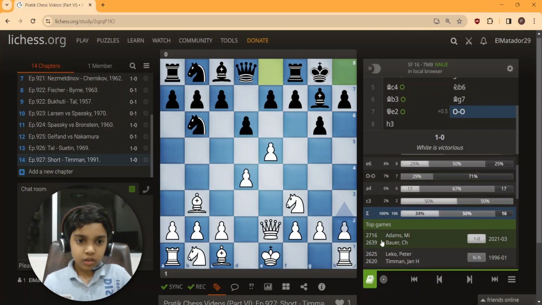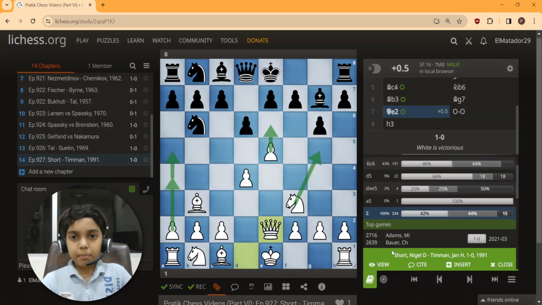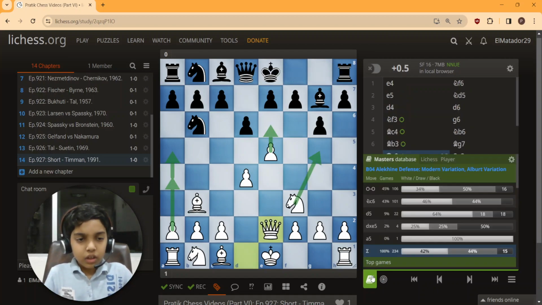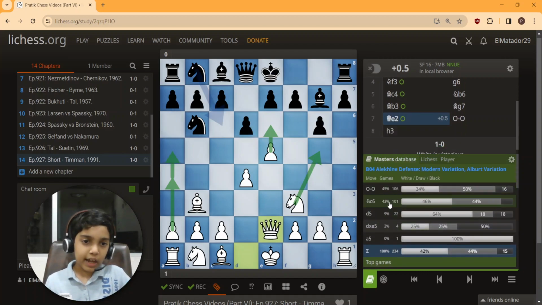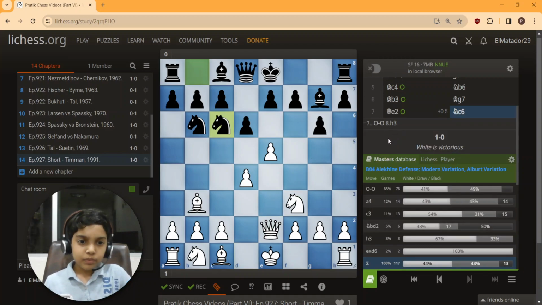So as I said, this is not of avail, but actually Timman had already prepared for queen e2 and he knew the lines and he played knight to c6, an interesting sideline. It's a second main line because it's played as much as the main line, but the idea of this is that we are developing a piece and also putting pressure on the center.